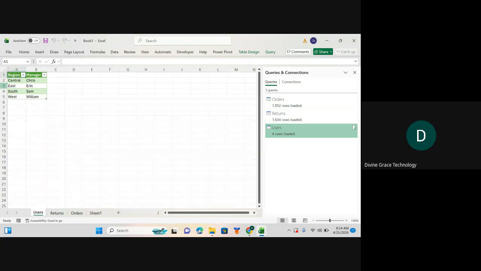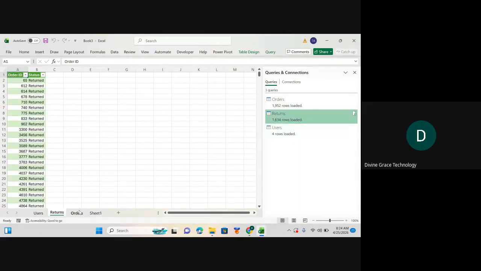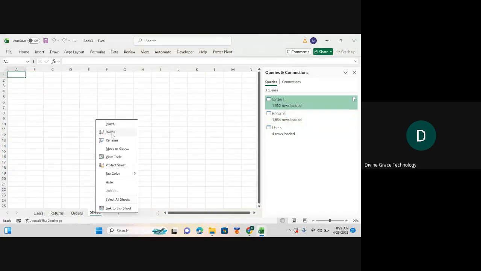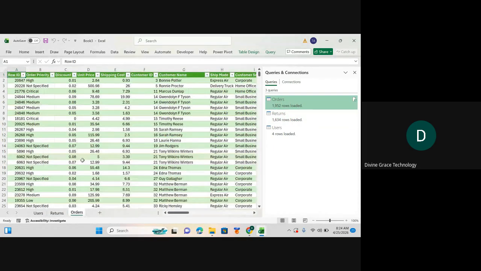By the time I say close and load, you can see I have users, I have returns, and I have my other tables here. I can delete this. So if you are here, can you let me know or give me a thumbs up?